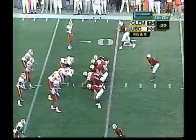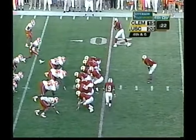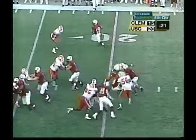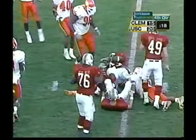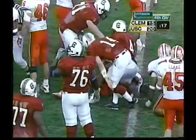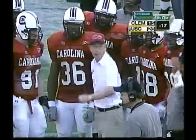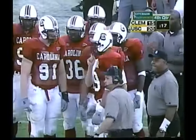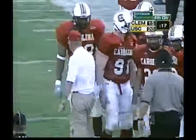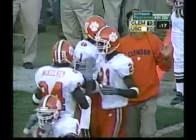Well, here's the call by South Carolina. It is fourth down, 6 yards to go. They're at the 18 of the Tigers. Oops. Oh, runs into Pinnock. We're lucky to hold onto the ball. And some oohs and ahs from this crowd here at Williams-Brice Stadium. And that play took about 5 seconds, so 17 seconds left. Clemson is out of timeouts, and the ball is at their 20-yard line. Stops for the change of possession.